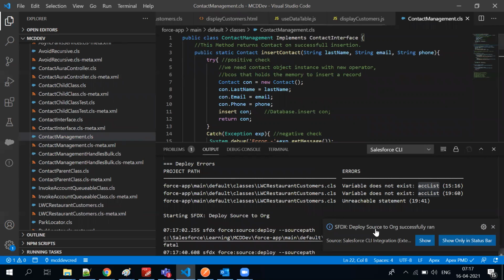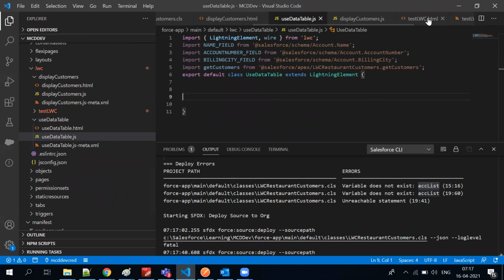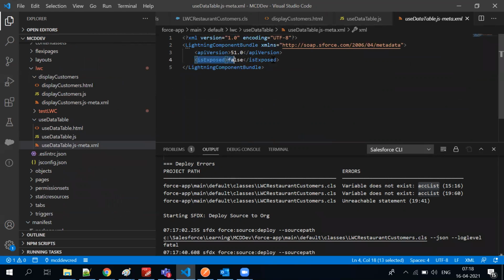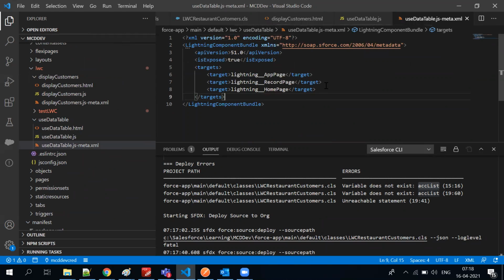See, this is run, so no issues there. In the meta XML file, I'm just replacing this so it should be available across all. So we are good there also.